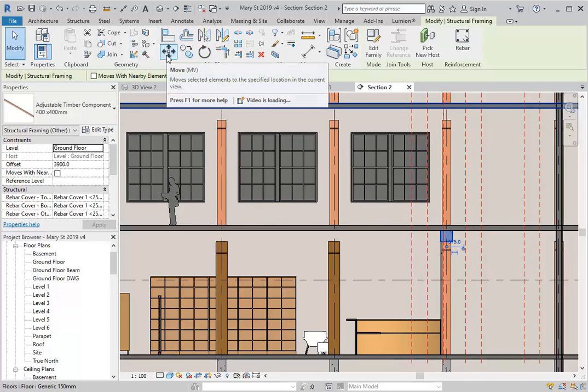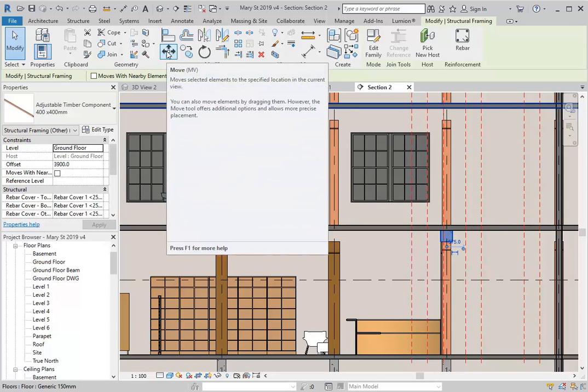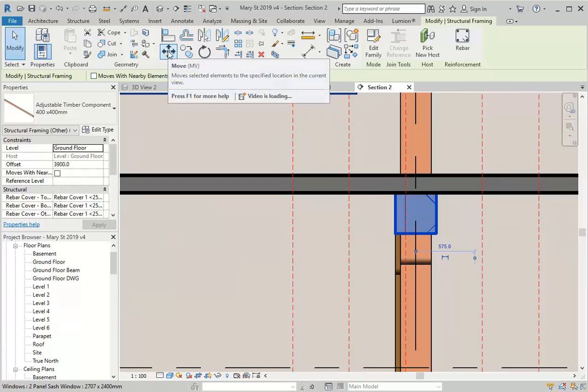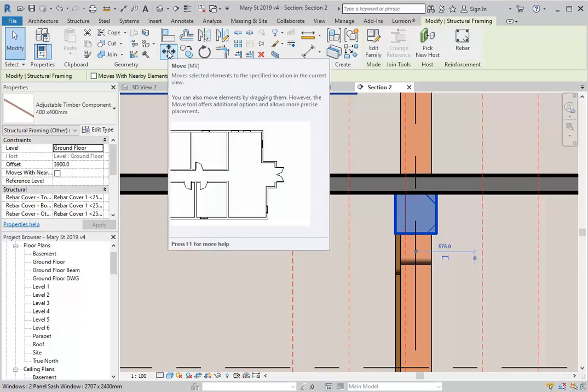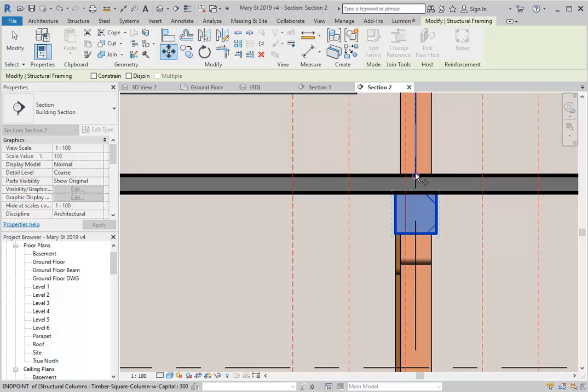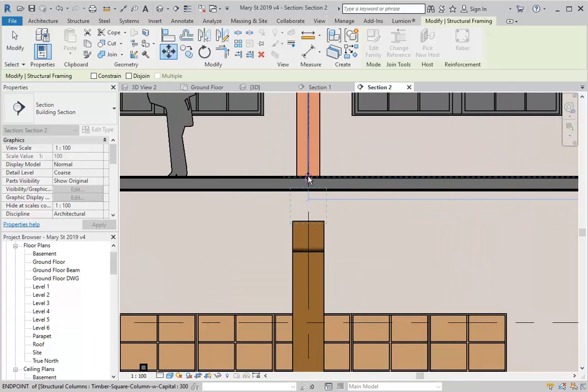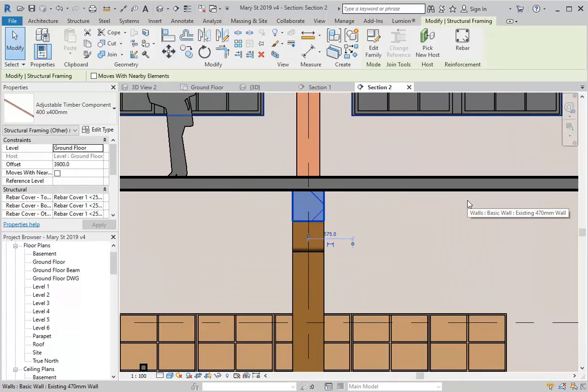So I'll start now by moving this over to the left. So I've selected my beam. I'm going to click move. This is good practice. If you're not using the move tool to move things, you're not doing it precisely. So use the move button, snap to the grid line. Pick it up on the centre line, or the grid line that beam sits on, and then move it over to the first grid on the left. Yep. So that's now in the right place.